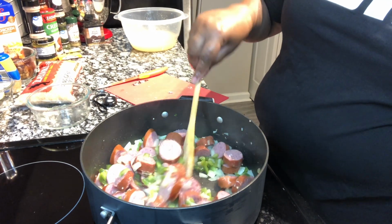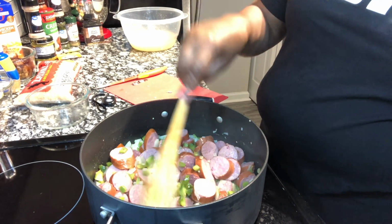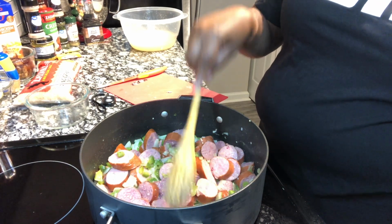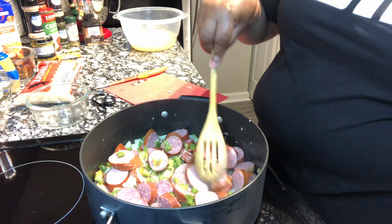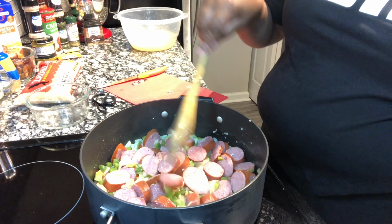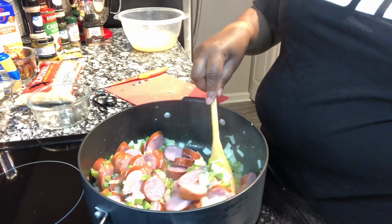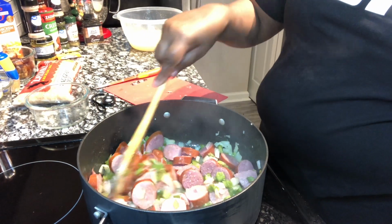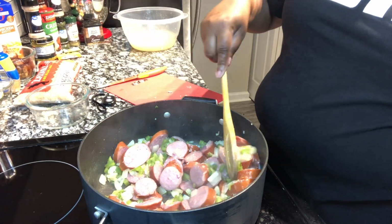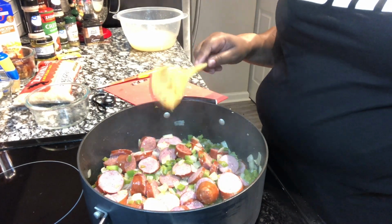We're not going to burn them, but it's going to release some oil into here as well that will be needed to help flavor up our red kidney beans for our red beans and rice. While they're cooking, that fat will be released from that sausage. And my, oh my, oh my, does it add flavor to these beans. Everything that we're using is layering on flavor after flavor. Trust and believe you me. Follow the recipe the exact way that I'm telling you to, and it will turn out just fine.